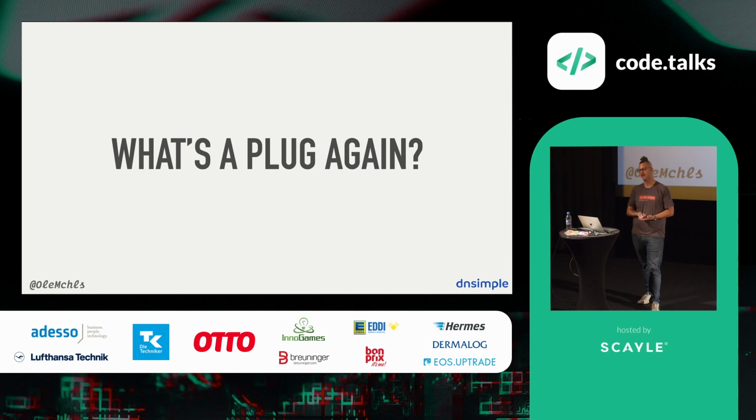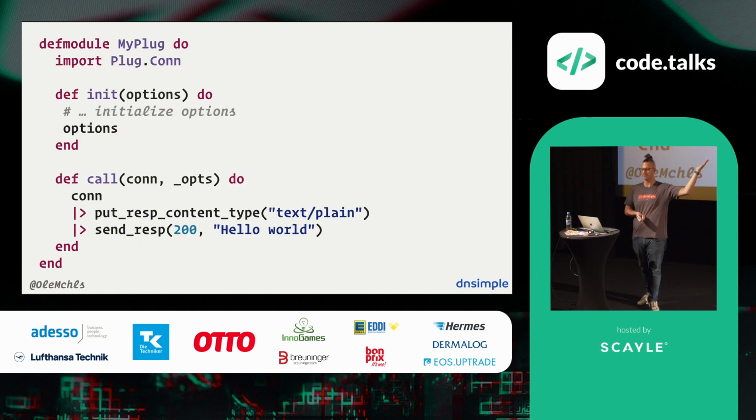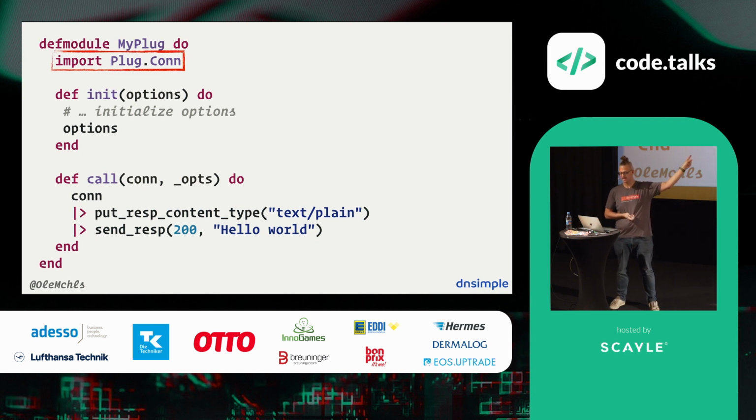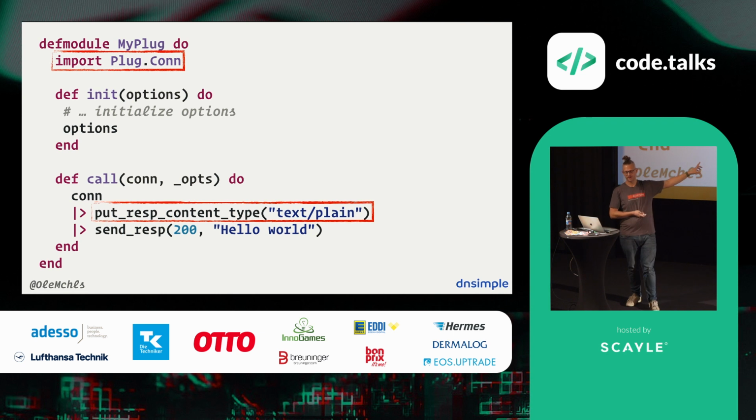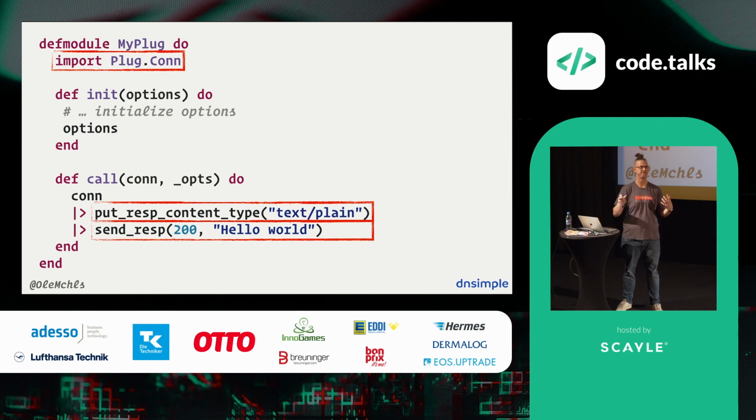So let's revisit. What was a Plug again? That is the Plug we wanted to run, right? So we import all the functions from Plug.Conn. That is all the functions that can work with the connection struct we just built. Those are examples of the functions that we imported. So Plug gives you the functions necessary to work with the connection object, like putting the response content type, sending a response. And you don't need to specify any of this in your web server nor in your application. That is the part that Plug takes care of.